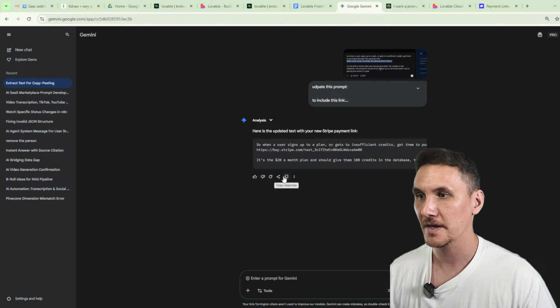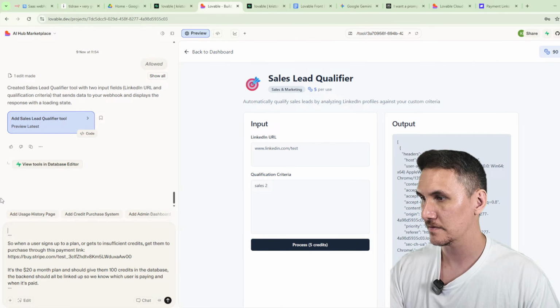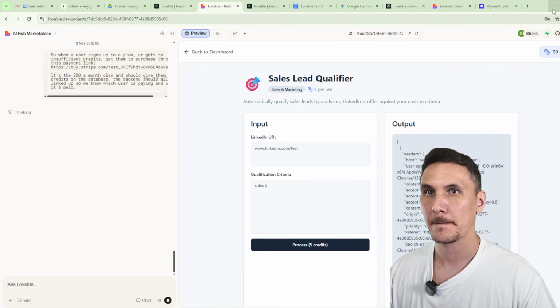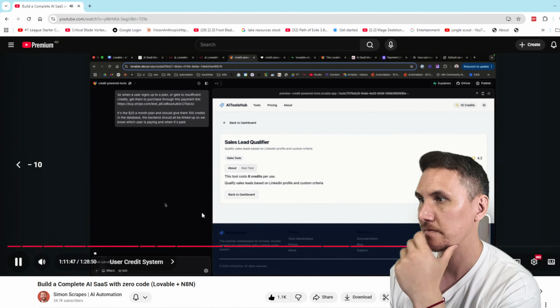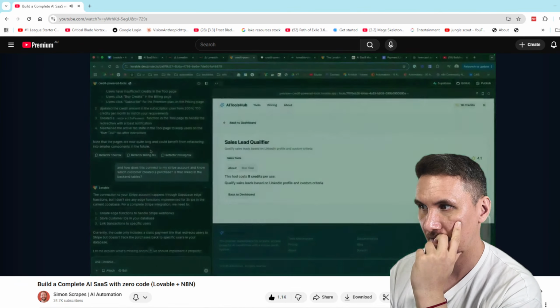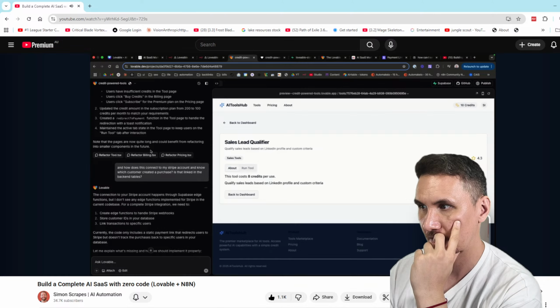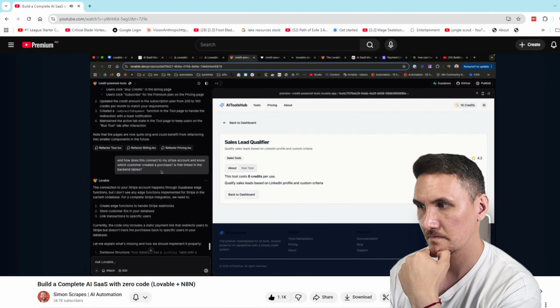Cool, so now we've got that. Copy the link, paste this in here. And what happens? The database, the backend on the Stripe. But then, as I believe, we have to connect our Stripe account to the Loveable app here. There's a link missing. We need a user to pay, but then in our database, we need to link that user base back from Stripe based on their transaction to the user in our database. So I've followed up with how does this connect to my Stripe account and know which customer.